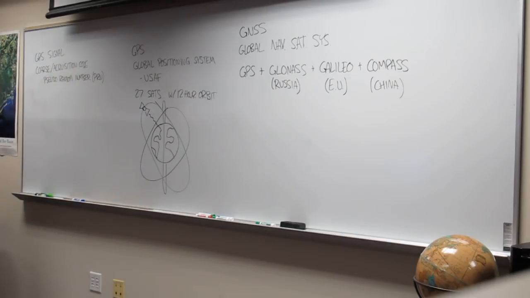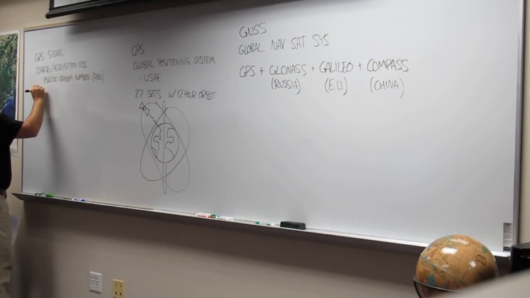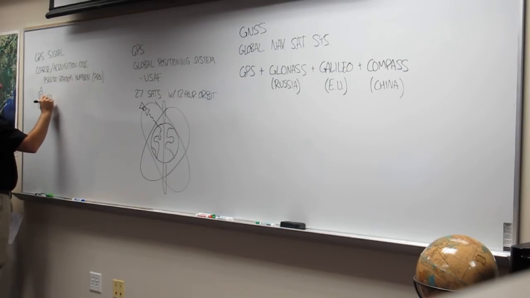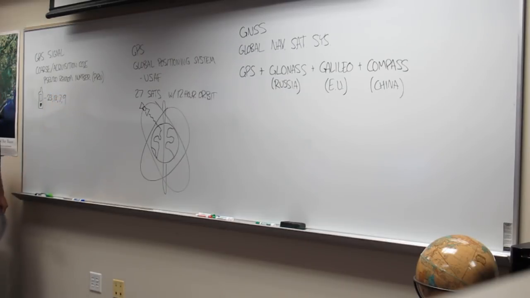The reason why this is simple is because the first thing your handheld or survey-grade GPS device has to do is determine what satellites are visible. It has to know exactly which ones it can see up in the sky. So that's why we call this the acquisition code. If this is your handheld GPS, it might tell you that it can see those four satellites overhead, because it picked up their coarse acquisition codes. Okay? Does that make sense? So it's reading the signal and it knows that, okay, these satellites are here.